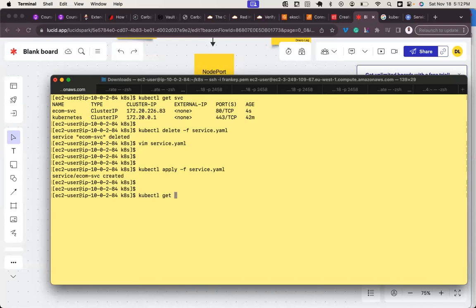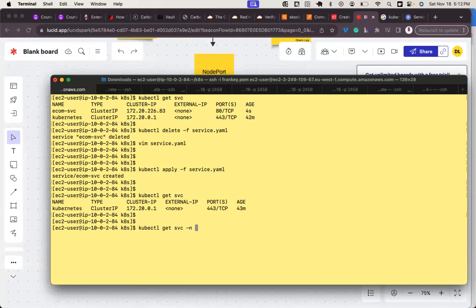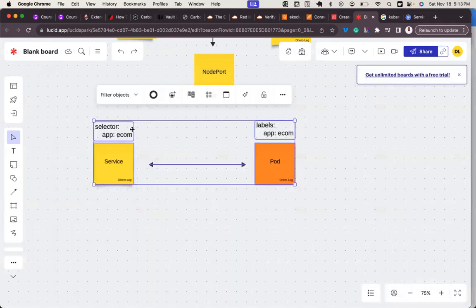So if I say kubectl get service now, I won't see it except I specify the namespace, which is Fleetman. Then I will see that service under the Fleetman namespace. You can see the type of this service is ClusterIP. ClusterIP means it cannot be accessed outside of the cluster. Communication remains within the cluster, right? So I want to change this type to a NodePort.